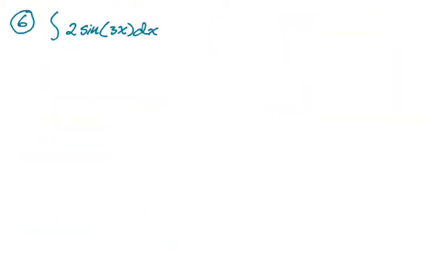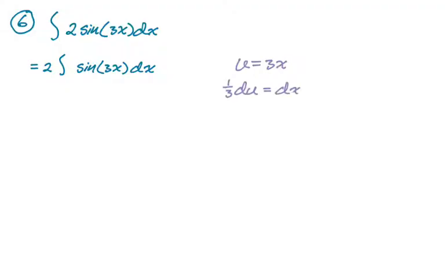All right, integral of 2 sine of 3x dx. This one is just straight. I'm going to rewrite the integral where I take out 2 because constant multiples, you basically ignore them until the end, then just multiply them back in. u is going to be 3x. It's almost always the argument of the trig function. So that means that 1/3 du is dx because du equals 3 dx, and I divide by 3. So let's just substitute and do it.